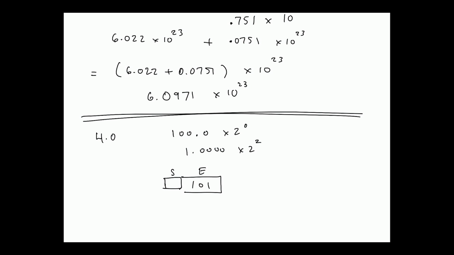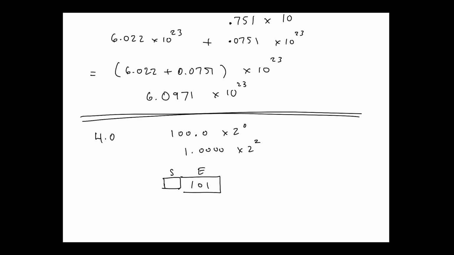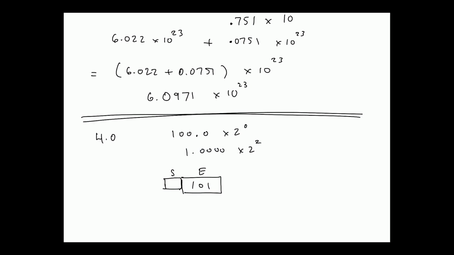101. Right. So the exponent looks like a 5, but it only counts as a 2 because of that annoying plus 3. Okay. And then what's our sign bit here? Because the number that we're dealing with is positive, so 0 sign bit. And then what's our mantissa in this case? Just the zeros. Okay. Why don't I have to actually write down the 1?